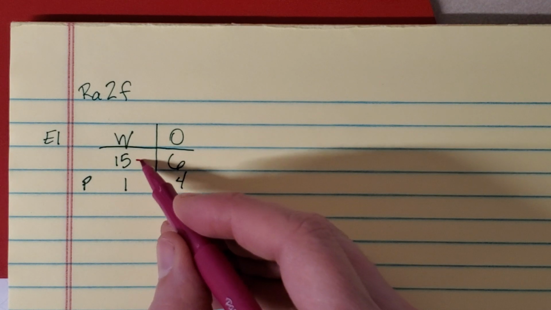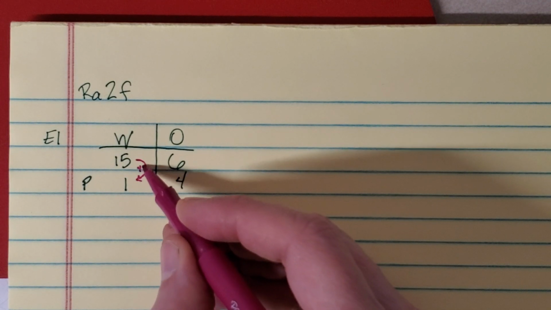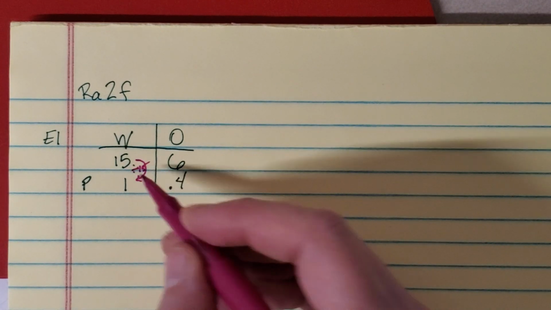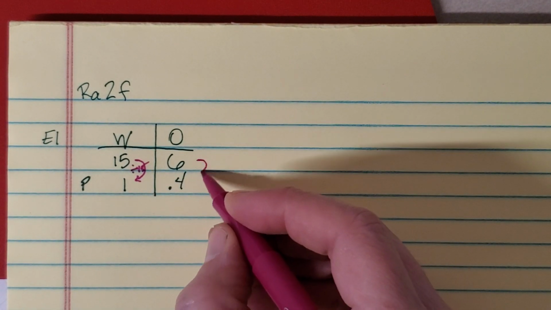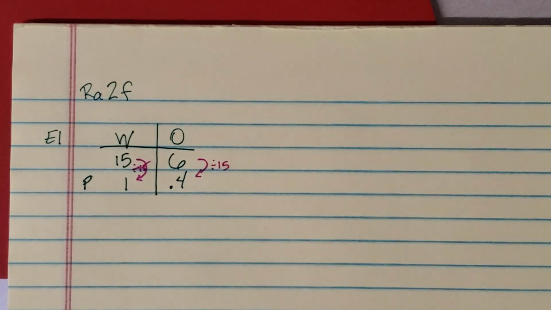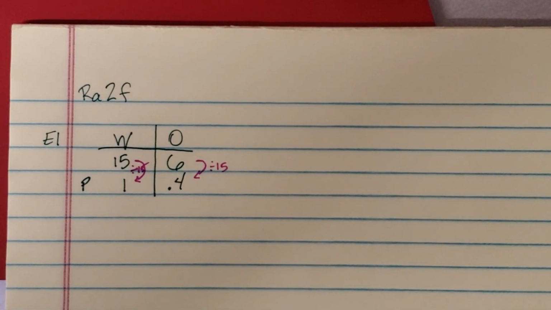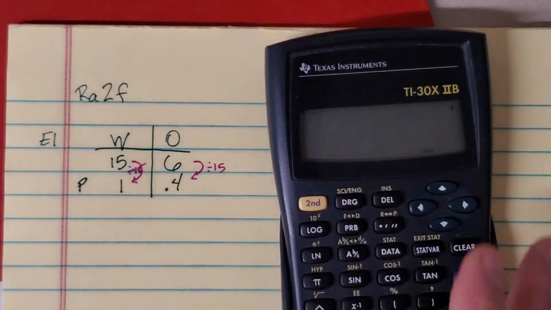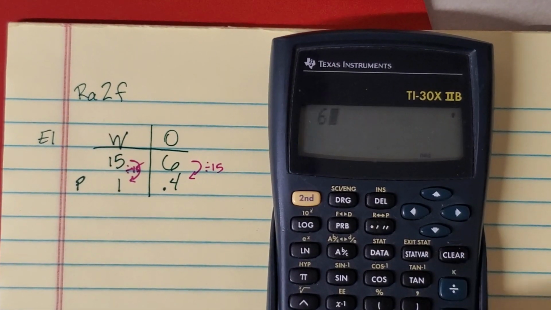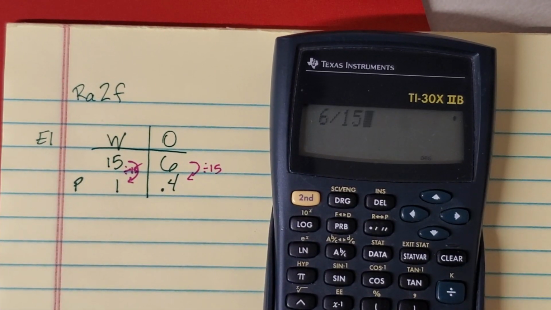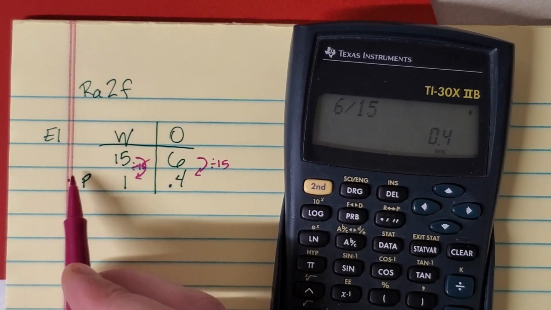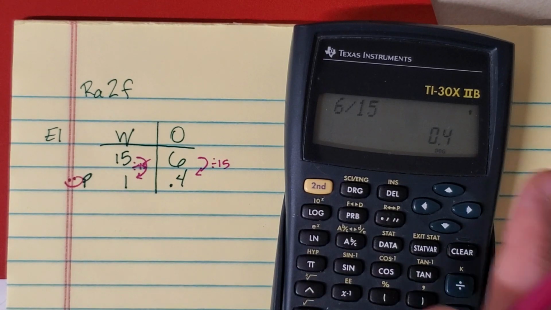So I'm going to say, well, 15 divided by 15 equals 1. So if Priya's correct, I'm going to take 6 and divide it by 15. Hang tight. So we're going to do 6 divided by 15, which you can do by hand, but also we have a calculator. 6 divide 15. It's 0.4. Yay for you, Priya.